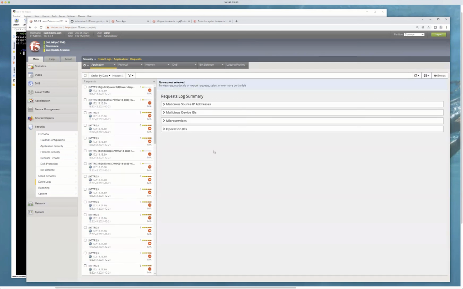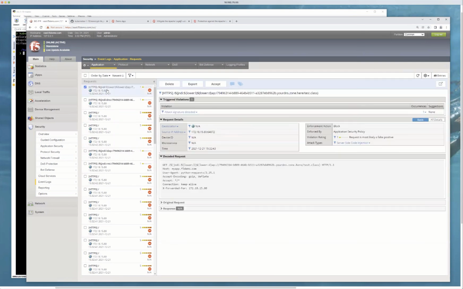Okay, would you like me to take a look at this top one? Okay, so look at this one. You can actually see these right here. So this is the next one. Would you like me to look at this one, or would you want to see some other ones? No, I think that's pretty representative of what's being sent, and we don't really need to dig too much into it.